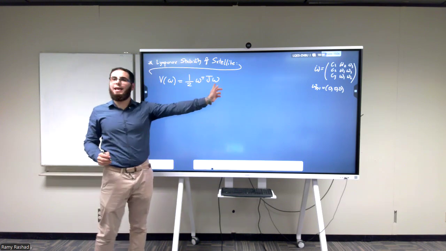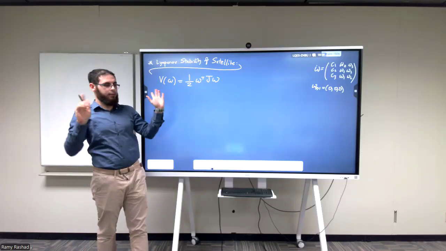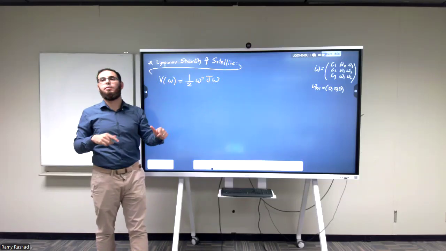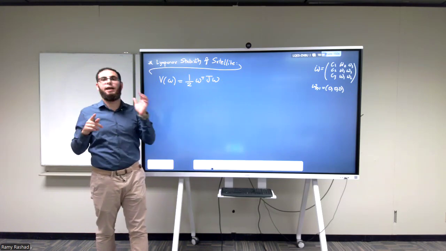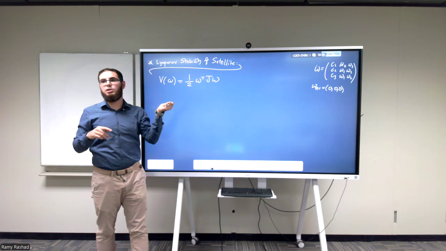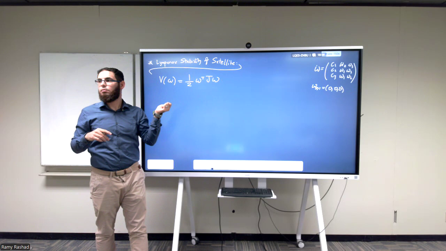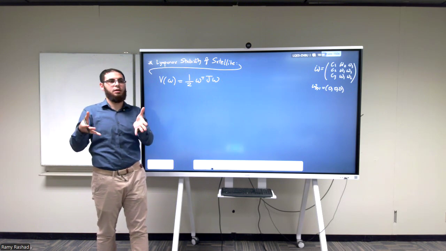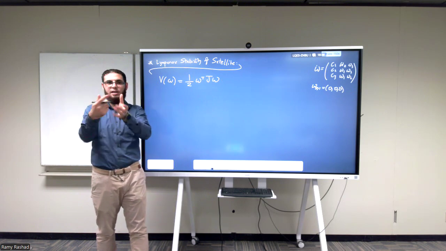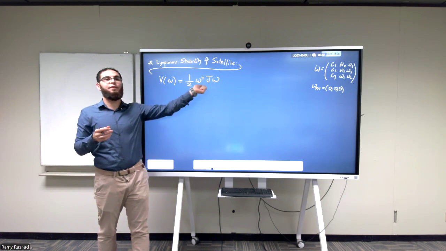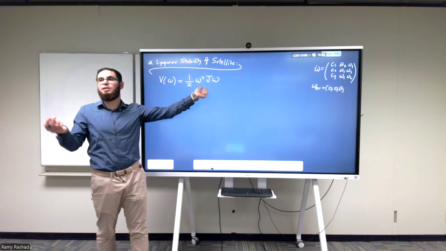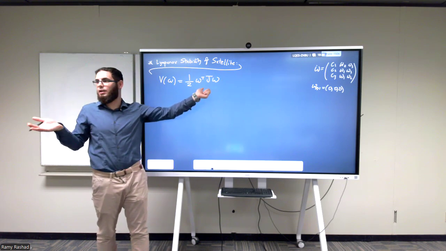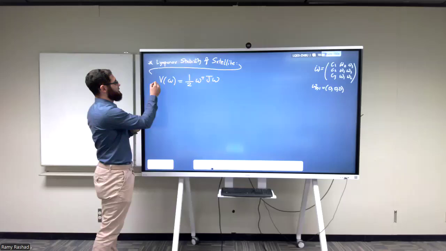What is the condition that V is positive definite? J should have positive eigenvalues. Do we know that J has positive eigenvalues? How? It's an inertia matrix, right, or inertia tensor. It always has positive eigenvalues because these are the inertias. You can never have negative inertia values along the principal axis because this would be equivalent to having negative mass, and there's no such thing as negative mass. So this is our Lyapunov function.